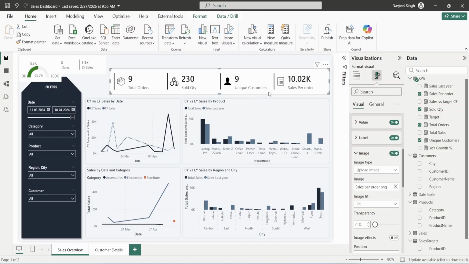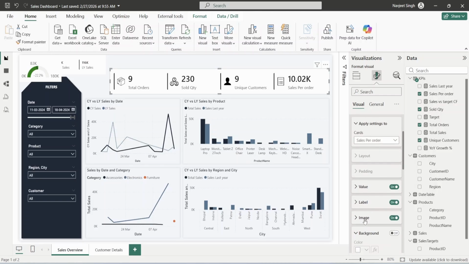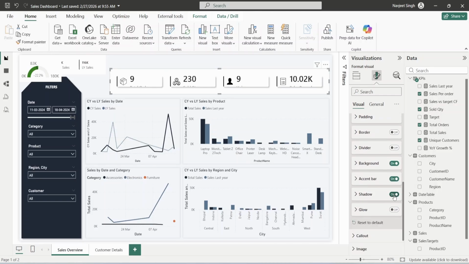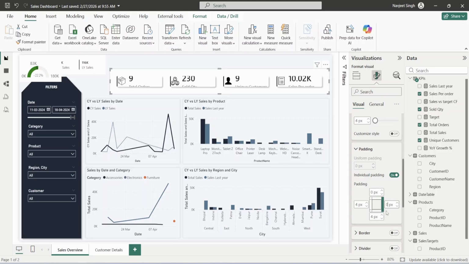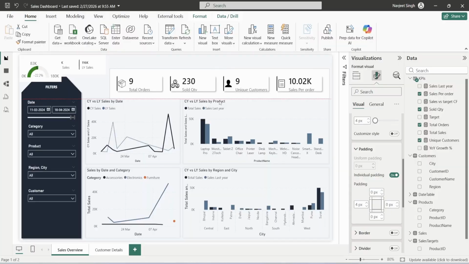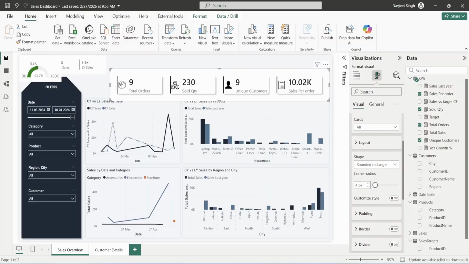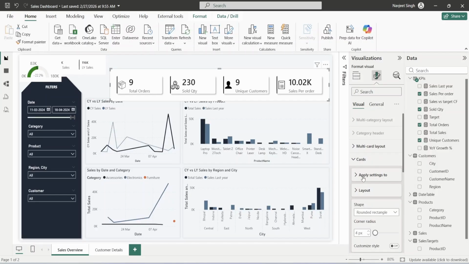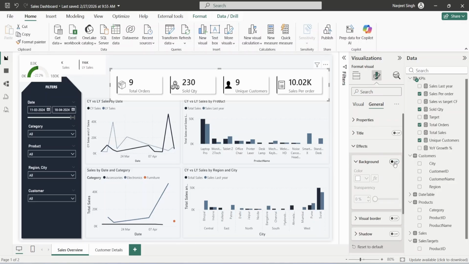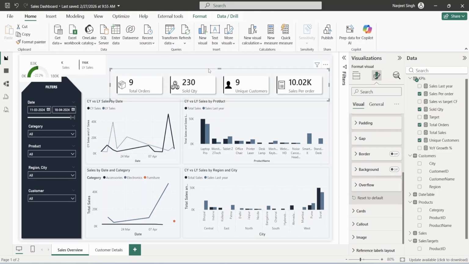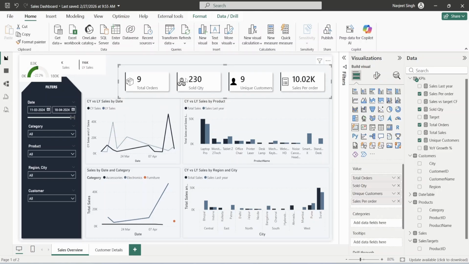Now we'll beautify this a little bit more. To do that, you can go to cards, add shadow, and you can go to padding, make this 0, or instead of 0 let's customize this: keep the left padding and make others 0. This will look better. And let's see what else we can change. Let's move here, remove background. Okay, remove background from here as well. Make this a little bit more. Alright, so now we have all this.